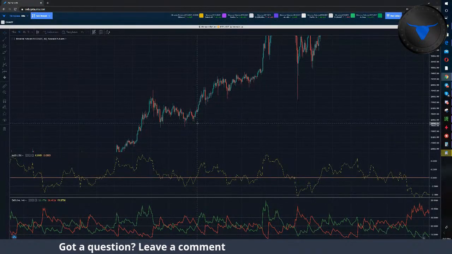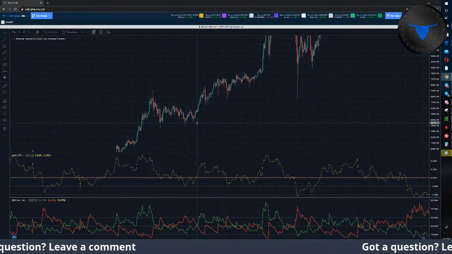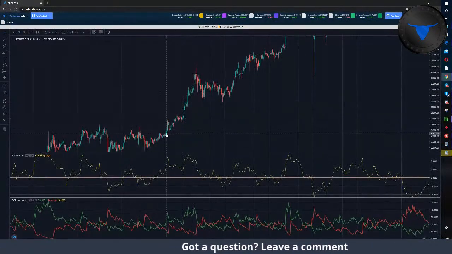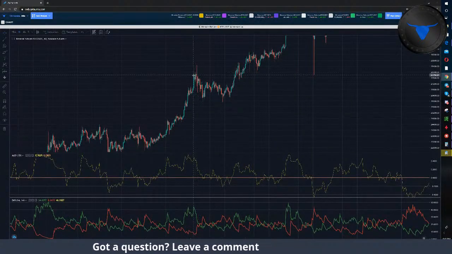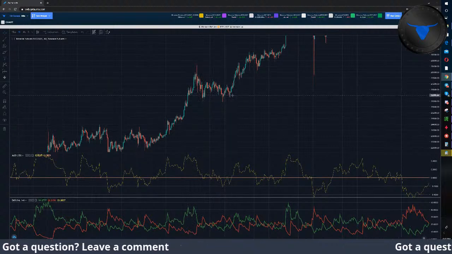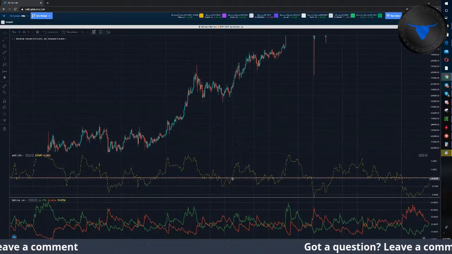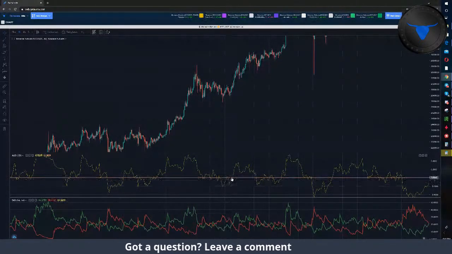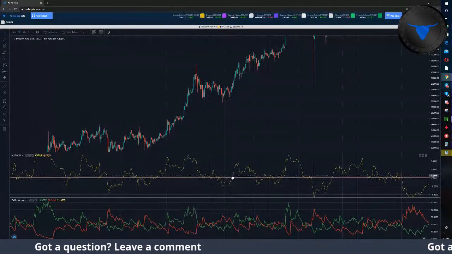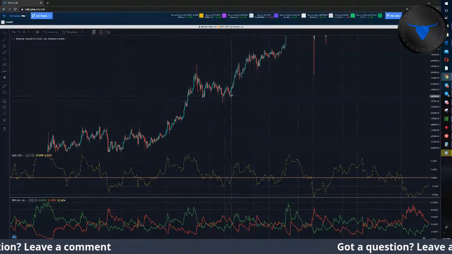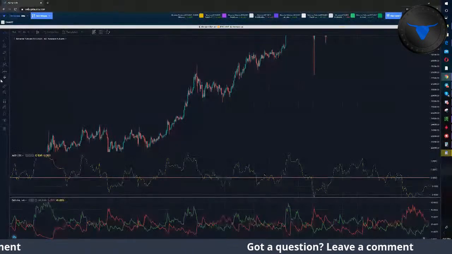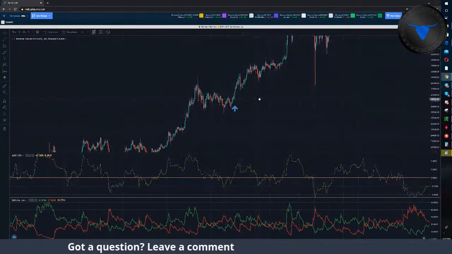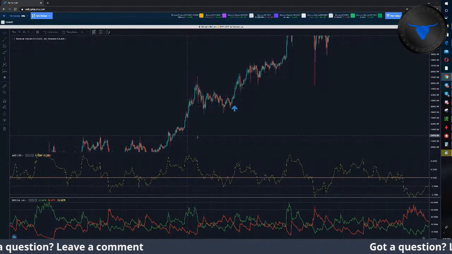So like he's showing you right here, I'm guessing he's going to show you another cross, correct? Yeah. So here's a good cross. We rallied to 28,000, and then we consolidated, and then we had this cross right here at the same time. When the demand index crosses over the 0 line from under to over, and you get your DMI cross right here, this is your buy signal. You would enter the market right here, right before it starts running.